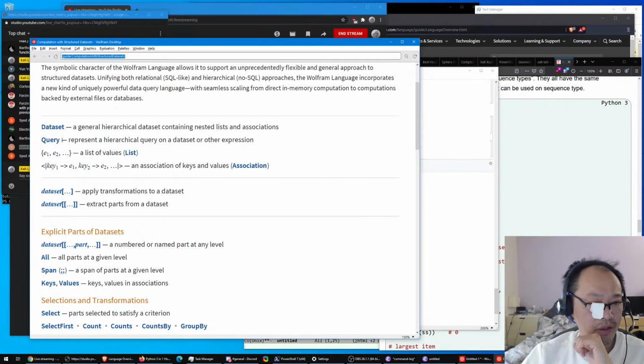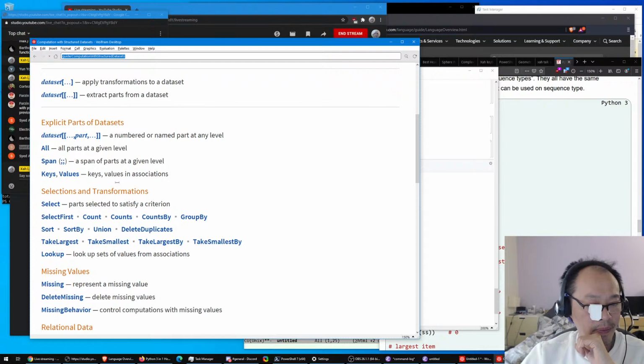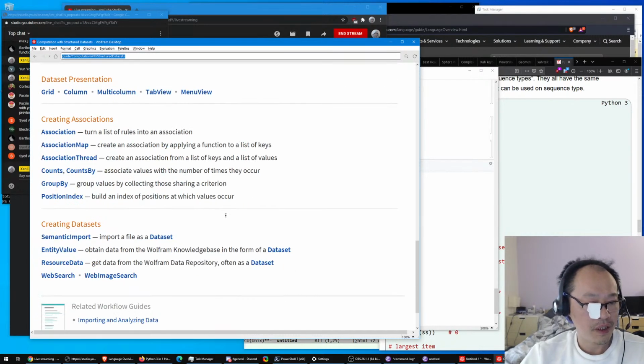All these are new, since they were added in the past 10 or 20 years. Data set, a general hierarchical data set containing nested lists and associations. Okay. I believe they added tuple, but I'm not sure where it is.